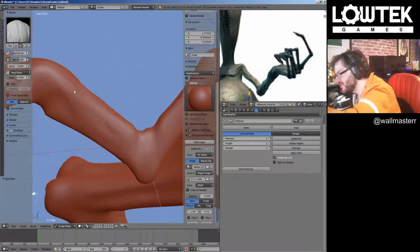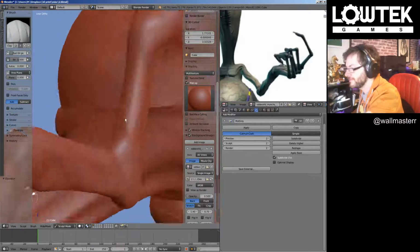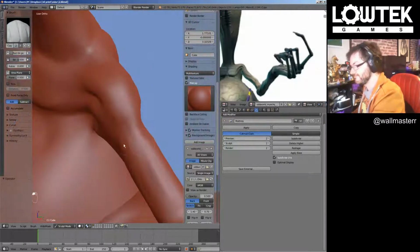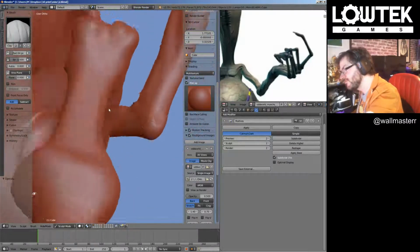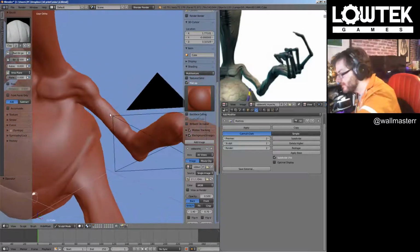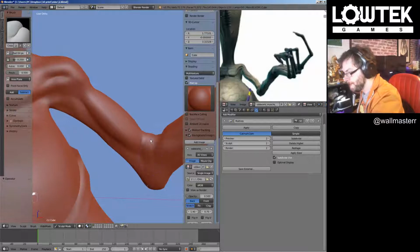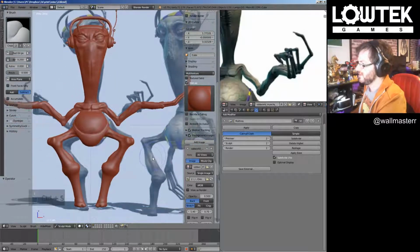I think there's some weird twisting going on in this arm and some strange fleshy bits. These are not muscly, but I need to show that muscle in there. Okay, and I'm running out of geometry. Yeah, that's probably the base pass.